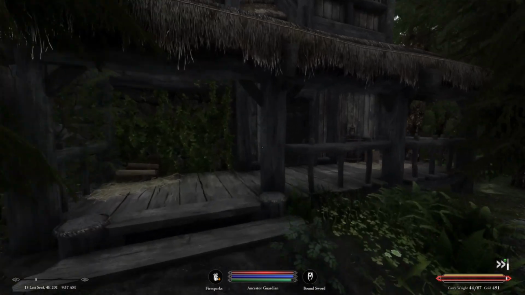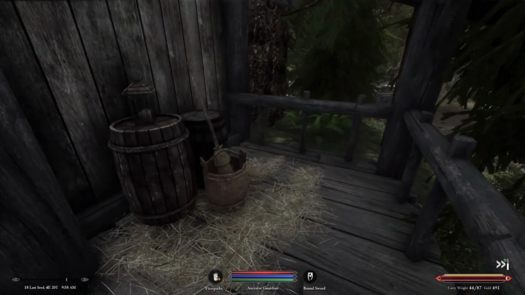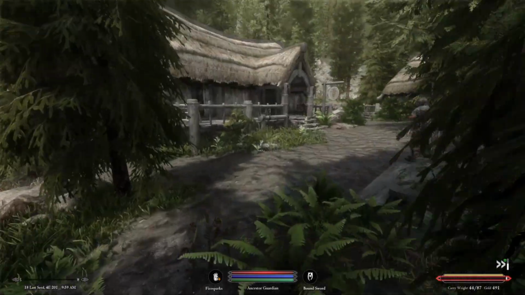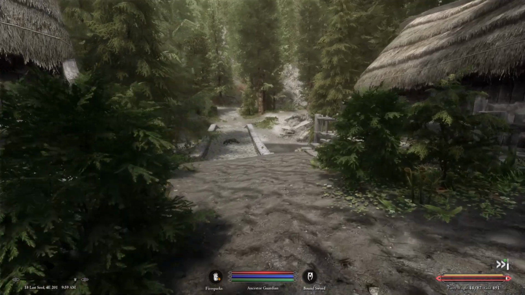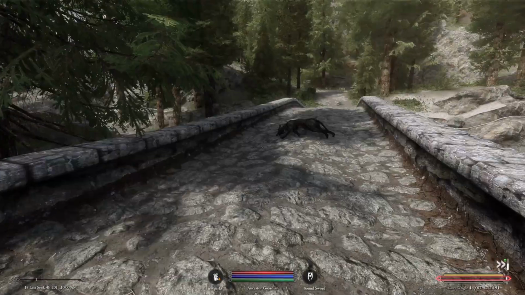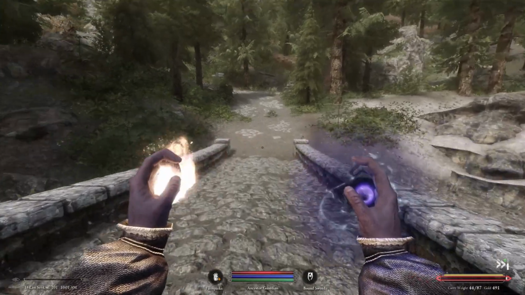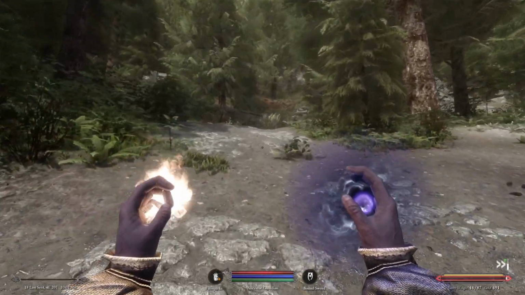It seems this was his house, Dekethis's house. It's locked. Nothing but cabbages in there. Seems this town has had some troubles lately. But I think we'll maybe head back later. Let's get going for now.